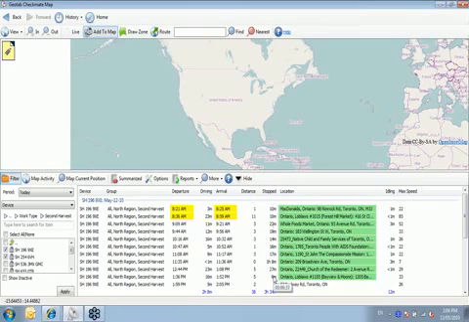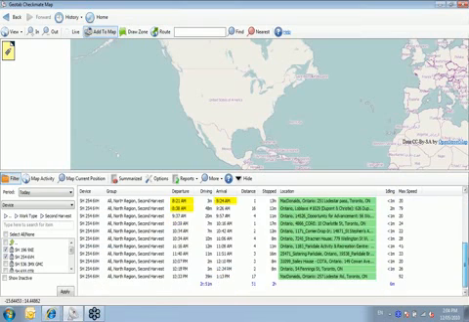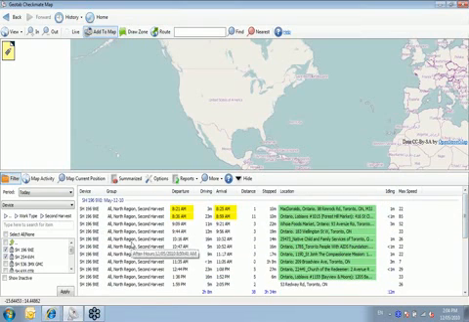So it's some really excellent information at a quick glance at what your vehicles are doing. If you notice that they are stopped for any unusual amount of time here, you can drill down further. If you notice that they've been driving for too long, it seems to be the in-between calls, you can drill down a little further as well. It also gives you a quick snapshot on how long they've idled and the maximum speed that they hit for that particular trip. So it gives you, at a quick glance, quite a bit of information on what happened with your particular vehicles for the time frame that you've chosen.